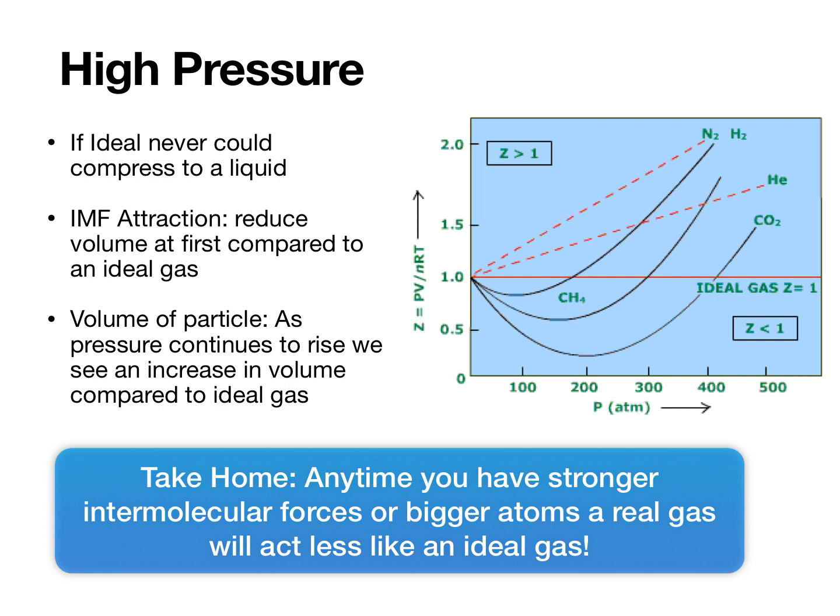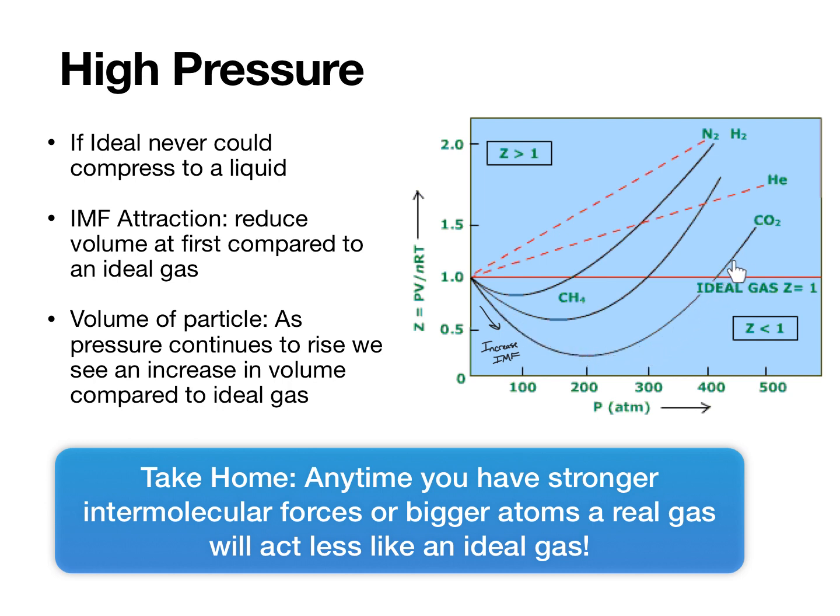But because intermolecular forces matter in real gases, when you begin to increase the pressure, as you can see along the horizontal axis, the gases begin to act less ideally. And this initial drop on some of these gases, as you can see, CO2 drops, and so does CH4, and even N2 gas drops as you increase the pressure. This initial drop is due to the increased molecular attractions between these molecules. These substances have higher IMF, and so they begin to drop or behave less ideally compared to the ideal gas.